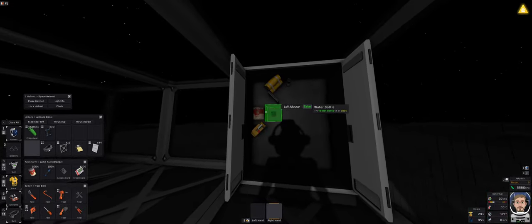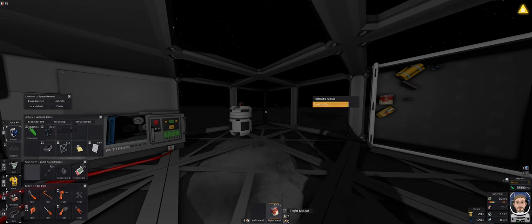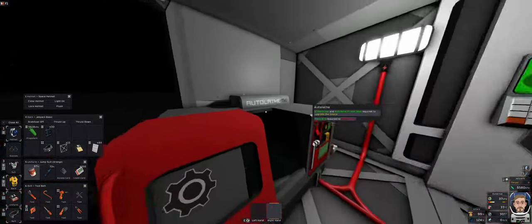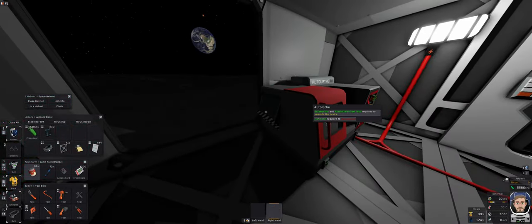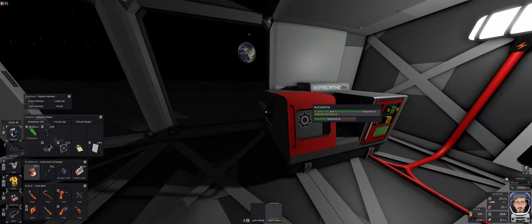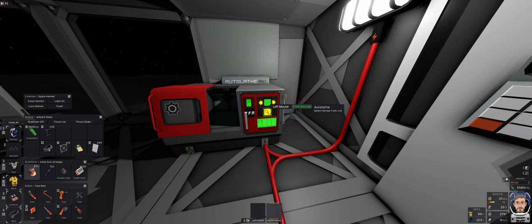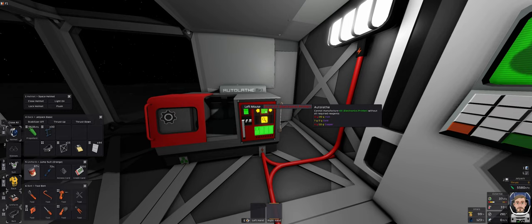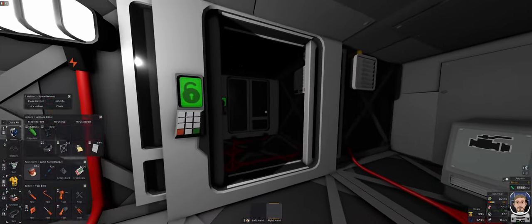Let me put away stuff I don't need — food. We have duplicates in our uniform. Food is low so I'll drink some water and take care of the tomato soup to stay properly hydrated. One thing to pay attention to: my helmet is currently open because of the latest update — while the helmet is open, hygiene doesn't get worse. However, if you close it up fully, your hygiene will go down and you get the obvious status effects. We need a lot more iron and copper to create the electronics printer.